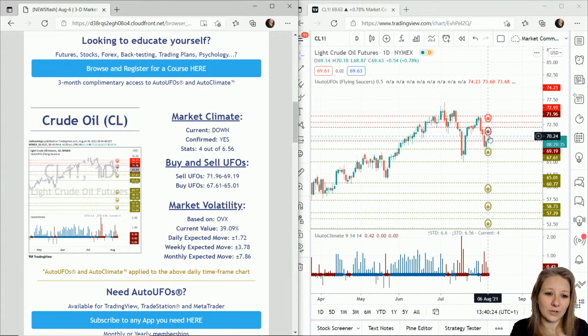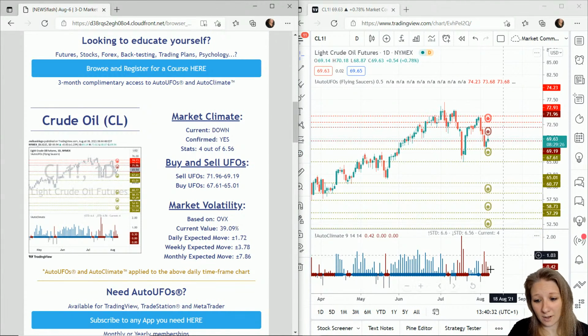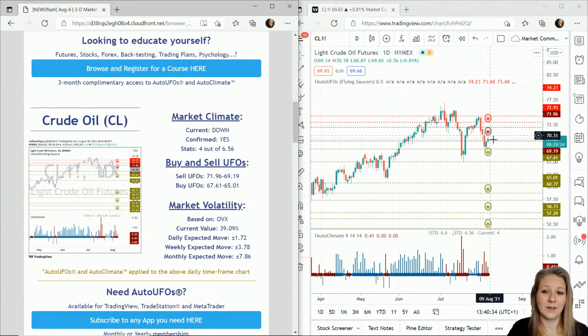So for me, when we're trading, we need to make sure we have as many probabilities, sort of factors going in our favour. And in this case, even though we have probability to the downside with the climate, even though we've got sell orders, because we've got buy orders that are pushing price up, it's taking away that probability to the downside. So overall, I would say not enough probabilities either way on this one, or at least not enough for me to want to place a trade.